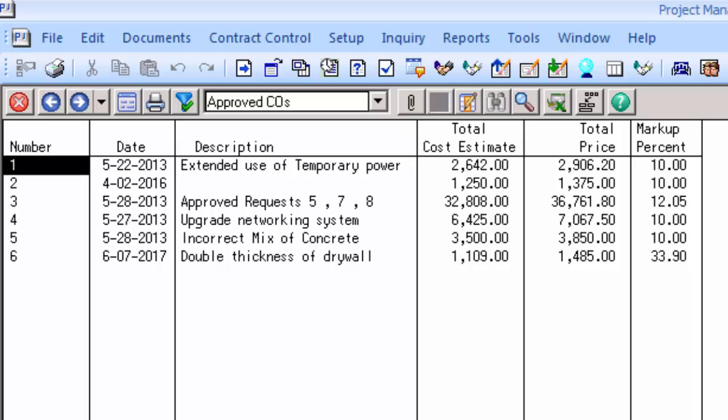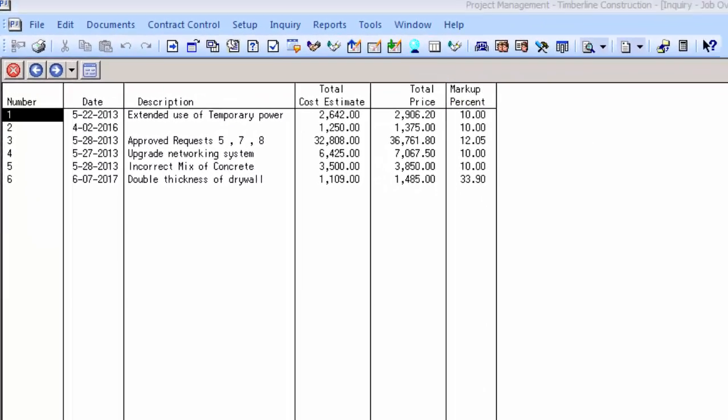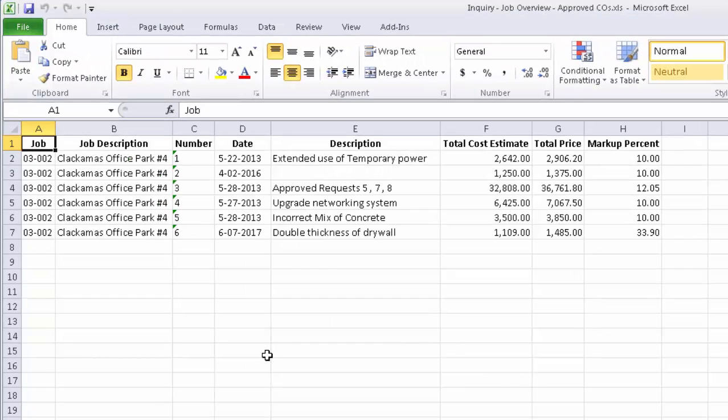The third reason I like inquiries is for their export to Microsoft Excel capabilities. All inquiries can easily export to Excel with the click of a button. On the toolbar above, you will see an Excel spreadsheet icon. By clicking this icon, the software automatically takes your inquiry and converts it into an Excel spreadsheet, keeping the formatting. Now I can easily manipulate the data to create charts, pivot tables, or sort and format what I want to see using the data extracted from my software.